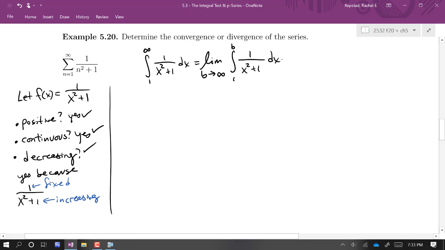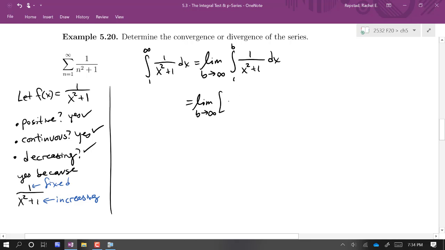This is a form that we know. Maybe we haven't used it in a little while, but it does come up from time to time, and I'm sure it came up at least a few times when you were doing the exercises in partial fractions. It's one of the common forms that results from that process. But this is an arctan form. So the integral of 1 over x squared plus 1.